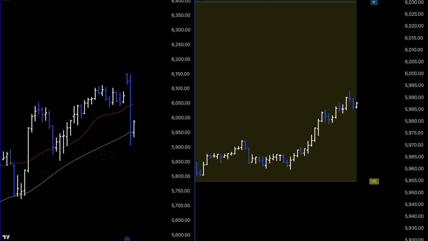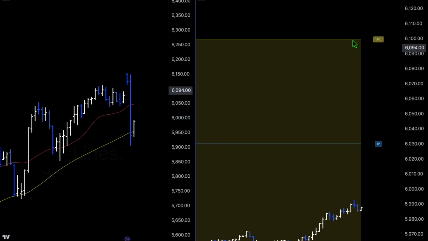Now let's look at the chart on the right. We are inside the value range and actually closer to the lower value level than anything else. The IP is still quite high above us here. So even though I'm carrying a bullish bias, my short-term trading chart is saying no go, don't do it. You're in the chop zone, that kind of thing. So I went, all right. So now basically, I am not going to trade until I'm way up here.